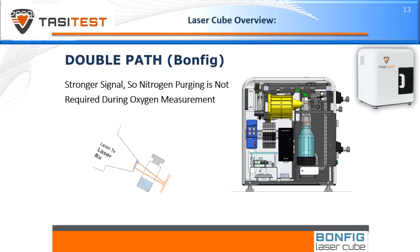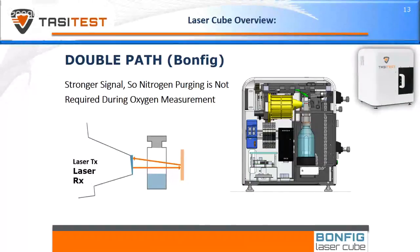So starting to look at the simplest of our systems, this is the new laser cube system, which is a very small portable lab unit that we've created. You see the yellow laser in the system itself. You see the vial, and this system will automatically adjust and find the best location in the headspace for the test. So you put it in, you run it through its cycle, it raises and lowers the vial until it finds the optimal location to conduct the test, and then the testing begins. So very nice system. We're very excited to be delivering this to the marketplace in the days to come.